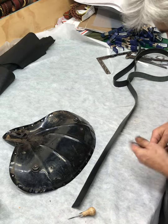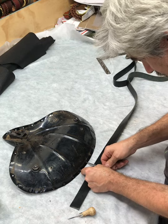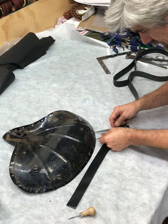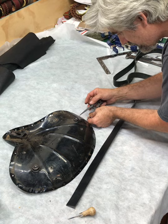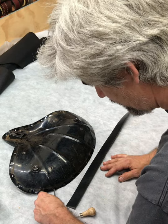Let's see how close in distance these are, how consistent these holes are in the old one. If I can mark them all out ahead of time, or most of them, or if I have to mark them one at a time. So far, they're all looking to be the same distance. I'm going to guess then a little on the tight side, because I can always stretch this leather a bit. I would rather have a good tight fit than a loose one.